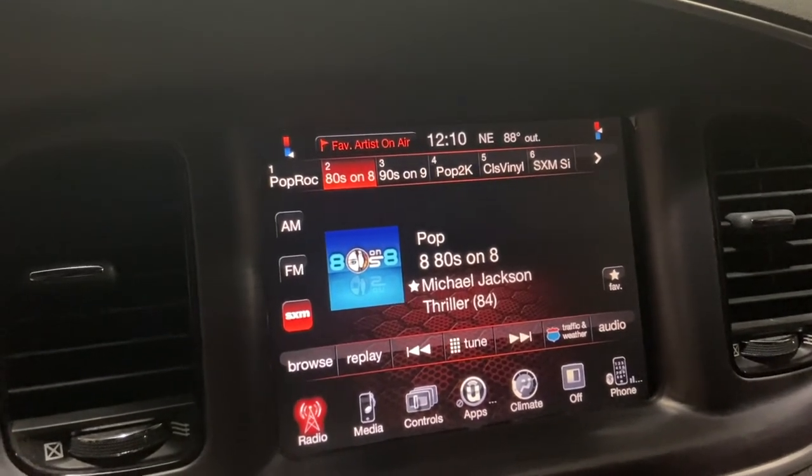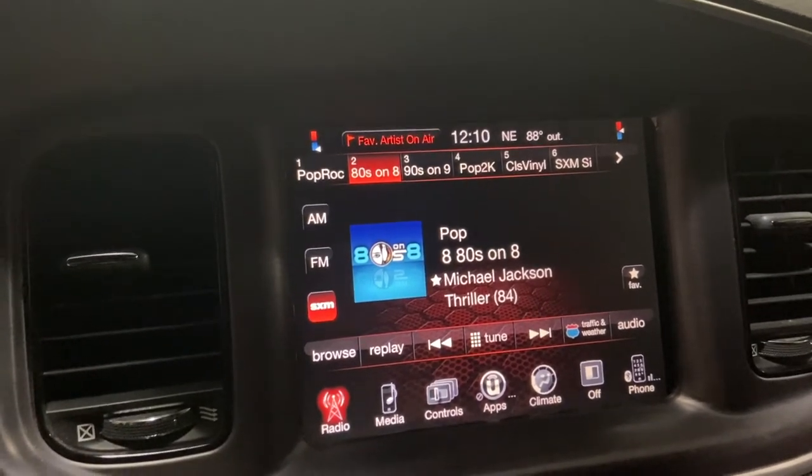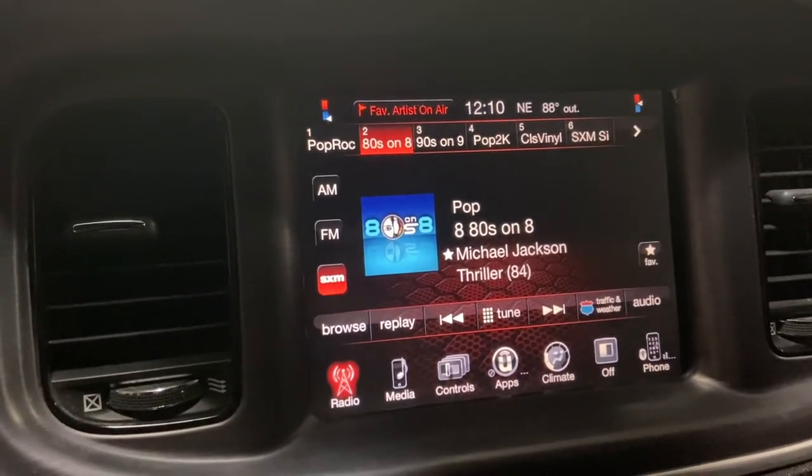All right guys, 8.4 Uconnect upgrade complete. I went ahead and set up XM radio already, so everything seems to be working well on this unit.